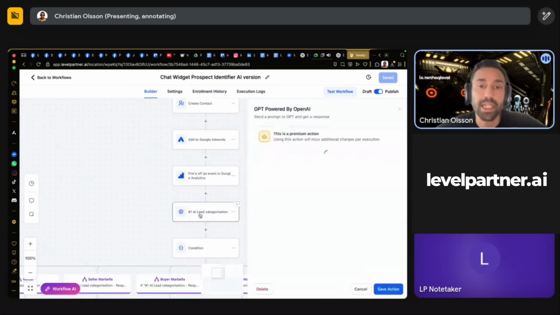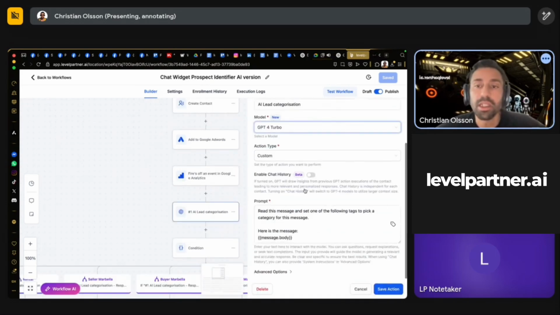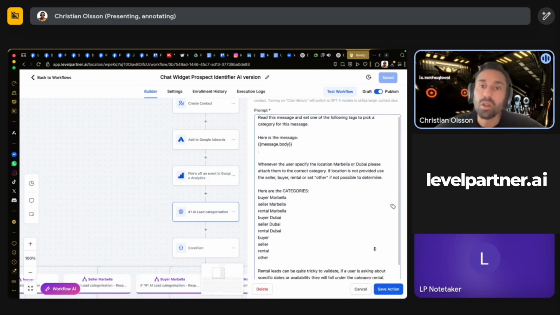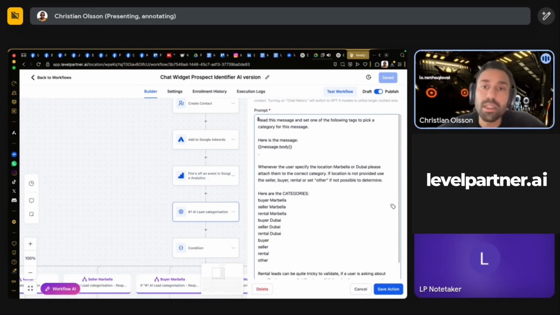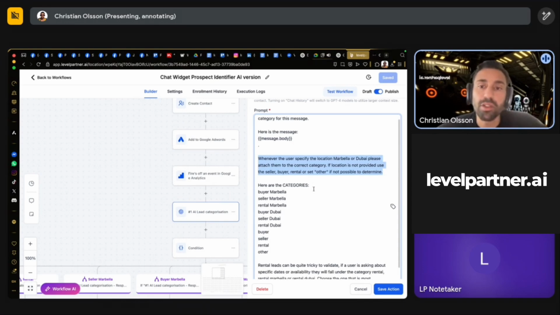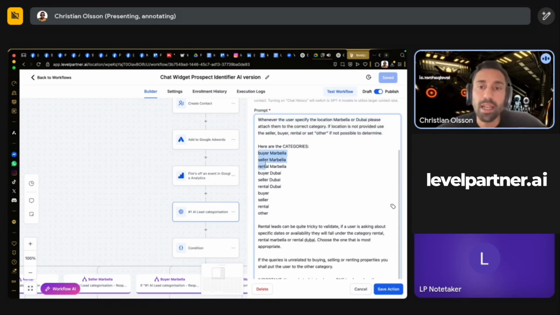Then we're using AI here to read the incoming message body. Just going to expand this a little bit. What you can see here is it reads the message body from whatever that prospect was writing, and it then has the one task to try to figure out whether one of these tags could be applied to the conversation.